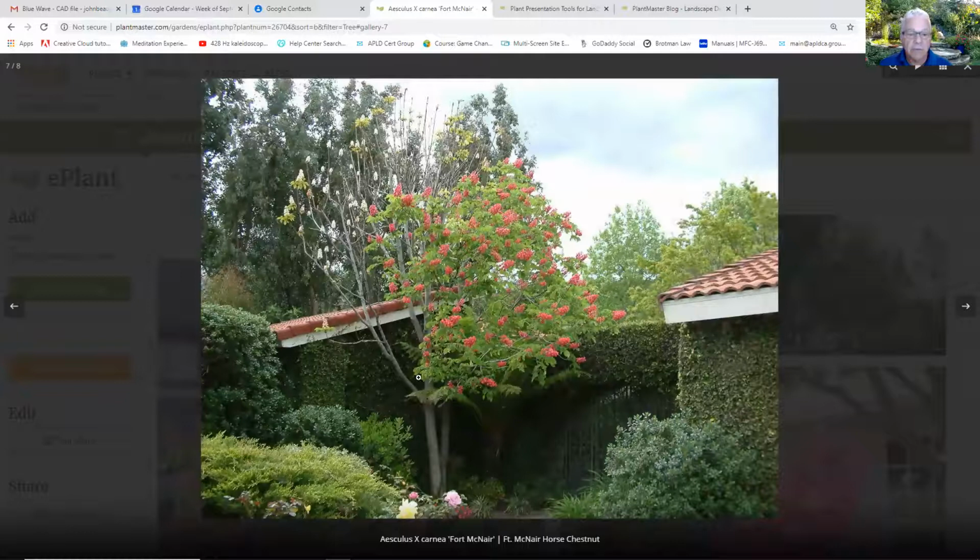One of the photographs they have in here is of this plant, and look, it's reverted. This was probably the original tree, and then this came from the rootstock, and this is the regular Aesculus carnea, and look, it's making white flowers. So you always want to catch those things early and remove that.